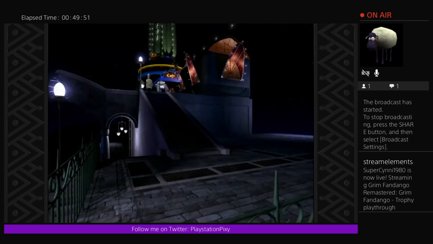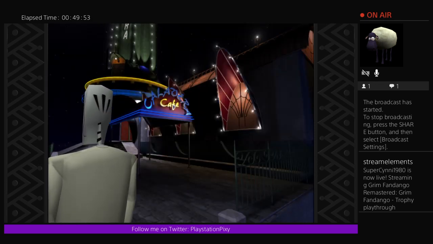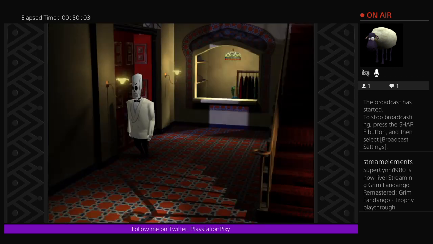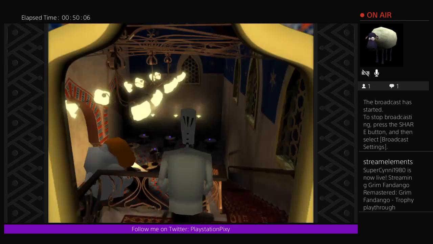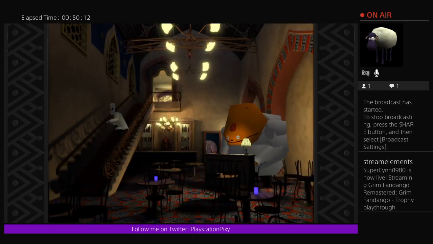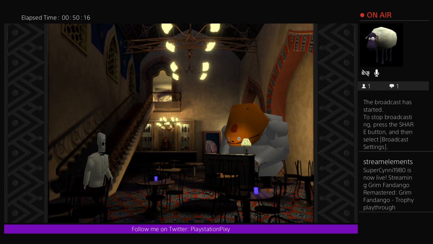Turn around, Manny! Why does he keep turning when I press the button to go forward? Manny hates me. Okay, now we're going downstairs again. 1, 2, slide. Come on, slide. I'm not sliding. Ah, there I go. Going into the roulette room.